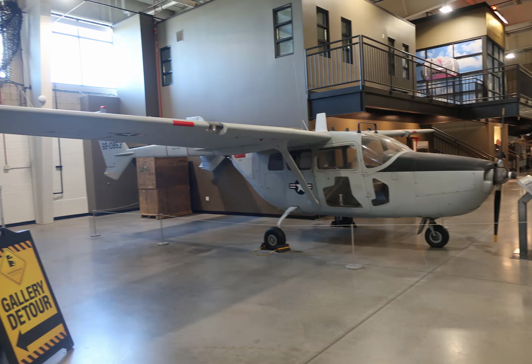And they beefed it up a little bit. They gave it some additional window panels in the doors, in the overheads, gave it some hard points on the wings, and it served as an increased capability forward air controller and anti-insurgency aircraft. The guys who flew it, that I talked to at numerous air shows, said it was a super airplane.